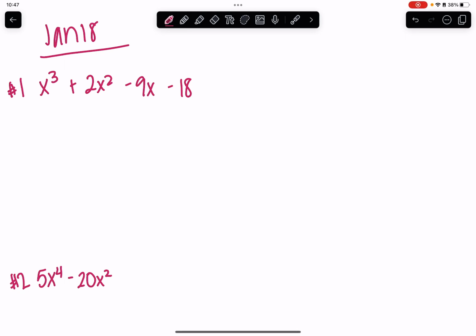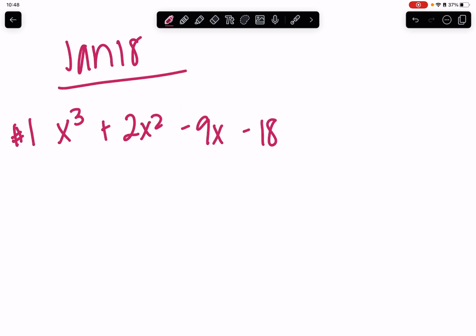So number one, I don't give you any set of information. I don't give you an extra root. So if you see a problem like this on the test and I don't give you a root, then you are going to have to figure out what to do. You want to go through the thought process of, okay, I'm looking at this. What is the first thing that I always want to check for? You want to check, is it factorable? You don't want to jump to the P's, Q's method unless you have to.